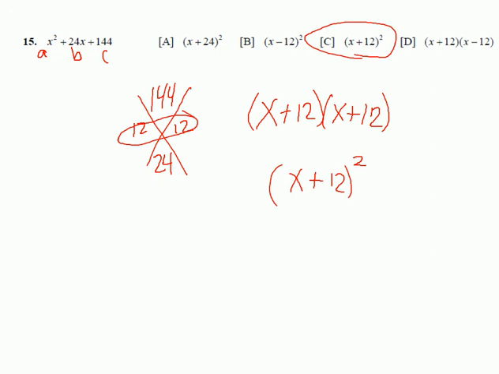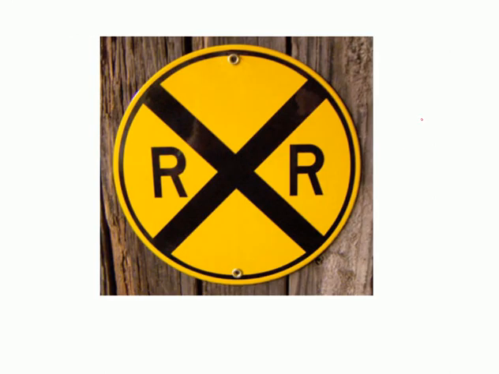All right, so now in the future, when you see this sign, you're not going to say that's a railroad crossing anymore. You're going to say that's a diamond, and you're going to try to fill it in. R times R, what has to go up here? That's right, R squared. R times R, I'm sorry, R plus R, 2R. You will win and impress your friends with that one.